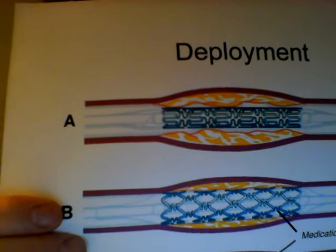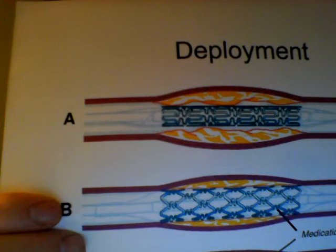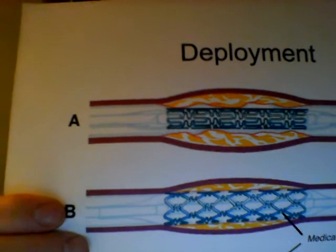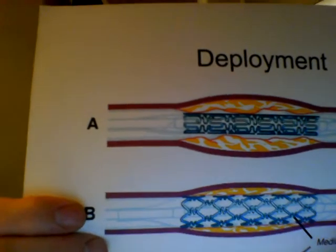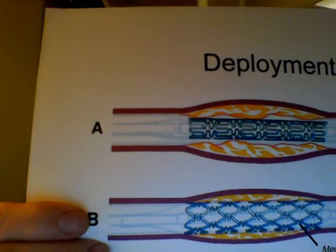The stent will then expand, and it will brace itself up against the wall of the vessel, pushing the plaque out of the way and allowing for a clear passage. As you can see below, when the guide wire is pulled out, a clear passage for blood to flow. When that blood starts flowing back, it then starts feeding the heart again, and the heart muscle can continue living, continue pumping, and presenting itself as a healthy patient.